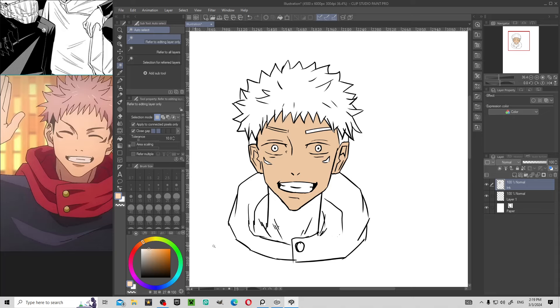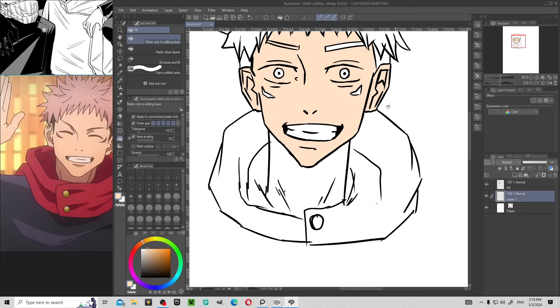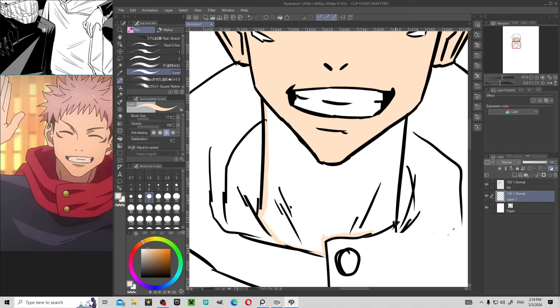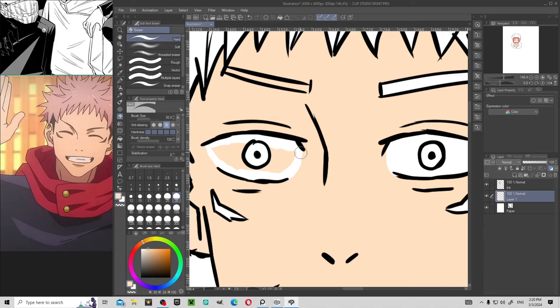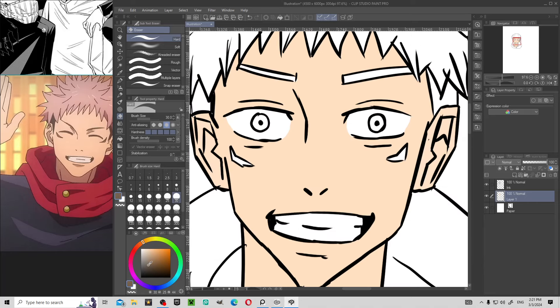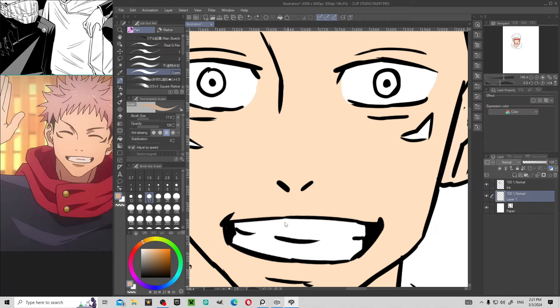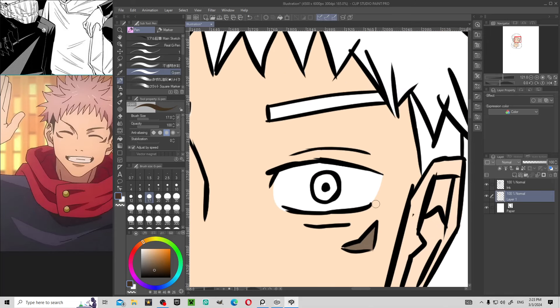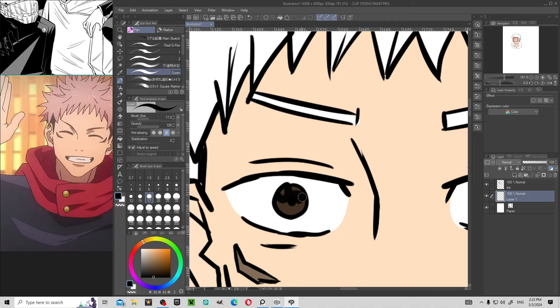I think it needs to be a little more pale — I think what I had before was good. Oh, I think I drew on the wrong layer. There we go — I think that's it. Tatsuki Fujimoto uses this G-pen to color the base layers and then just uses a marker to do shadows. Start erasing where the eyes are. We need a brown color for these skin holes — they're a little bit darker. Yeah, that's it — like a dark brown. And then he has these dark parts at the top.